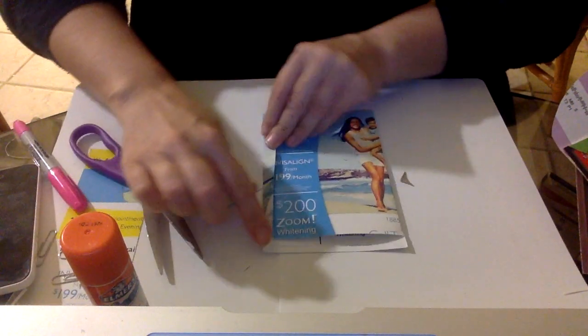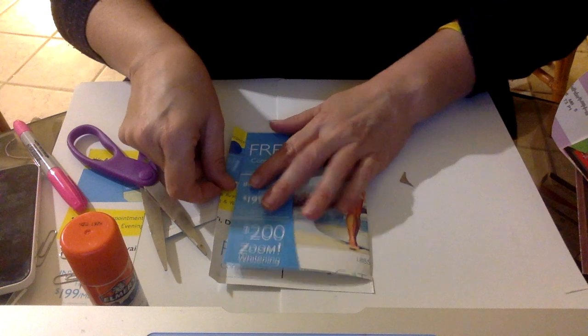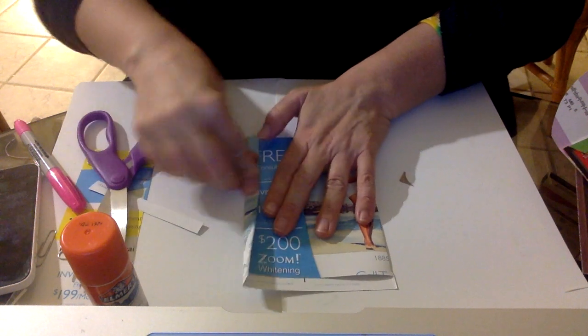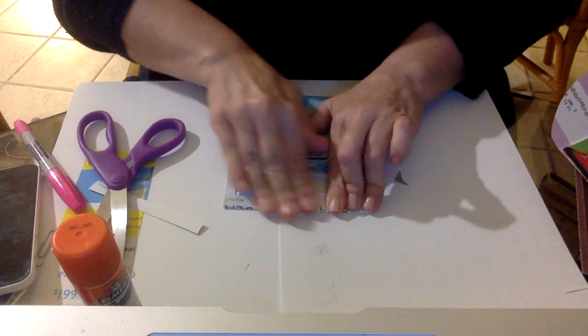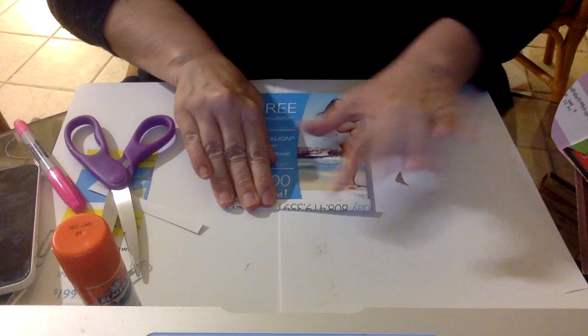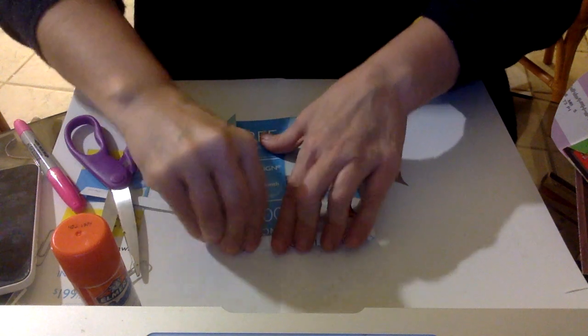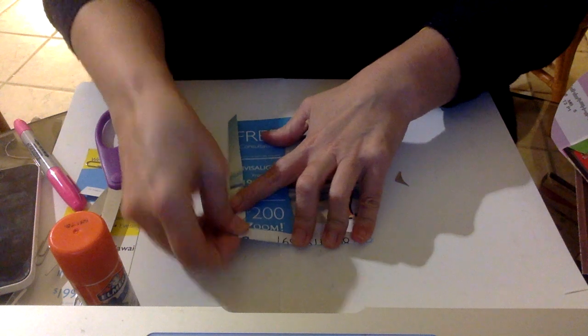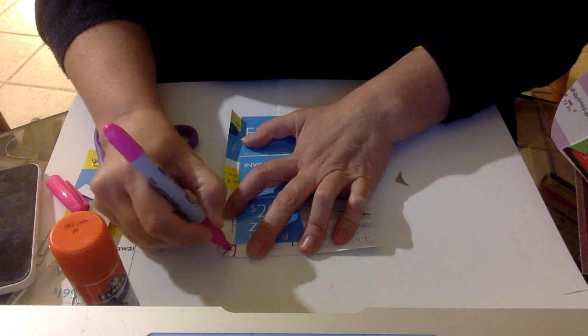So now here's what you have: your flyer folded in half on this side, and your straight bit folded. Your paper — your flyer — folded in half, left a quarter of an inch or a little bit more of an overhang, folded that over, and now you have this bottom part. What you're going to do is unfold that side and fold this side up to get it close to the bottom of your edge. It's going to form this little square — I'm going to mark it with a hot pink marker so you can see it. That's where it's folded; put an X on it. You're going to cut that off — you just don't need the bulk of it.